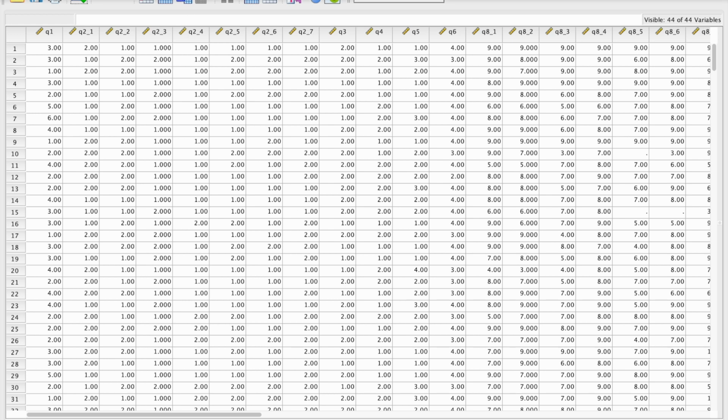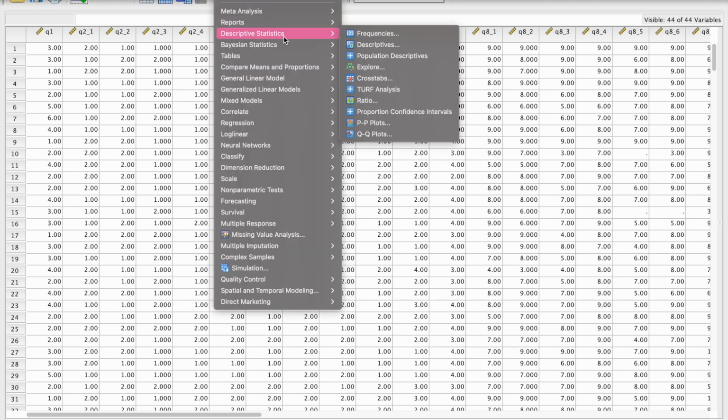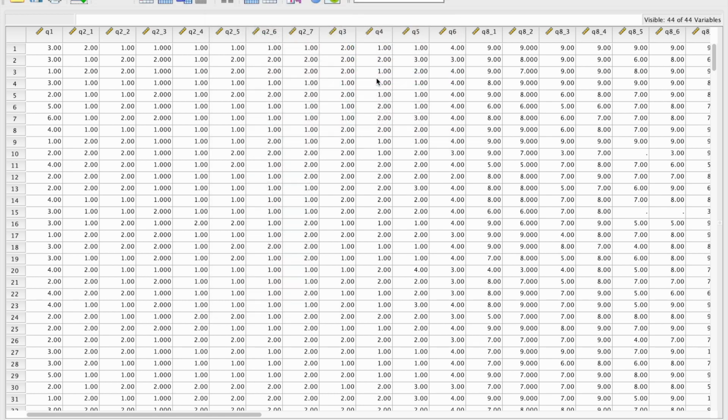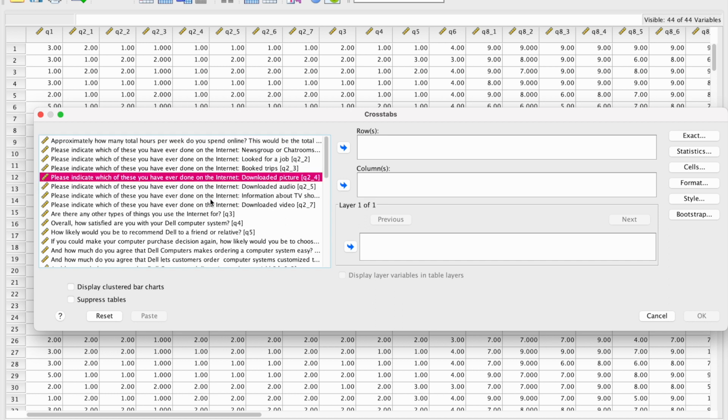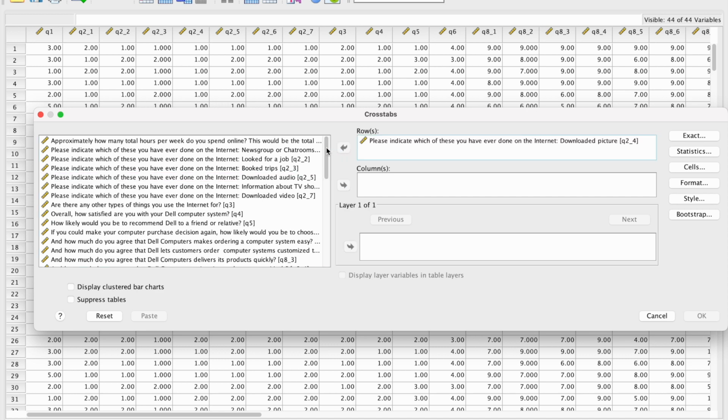We're going to go up to Analyze, go to Descriptive Statistics, and go across to Crosstabs. For this analysis, we're going to use question 2.4, which is please indicate which of these you've ever done on the internet, and it's talking about downloading a picture. We put that in rows.